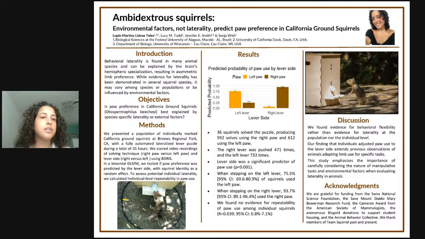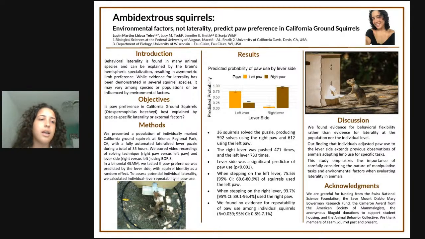There's also evidence for laterality in a lot of squirrel species, like gray squirrels, Pallas's squirrels, and also rock squirrels. In all of these tests, to assess laterality, they were presented a task that included a cylinder, and they had to reach for the food that was inside the cylinder. While they would do that, only one of their paws could be fitted in. The results were that some of them had a preference for the left paw, but most of them actually had no preference at all.